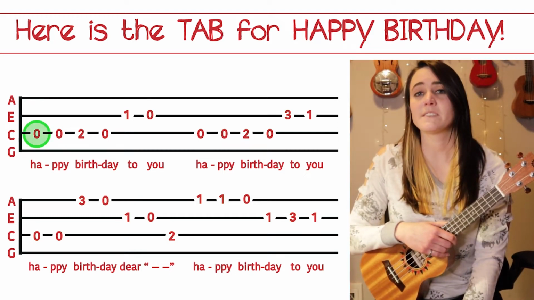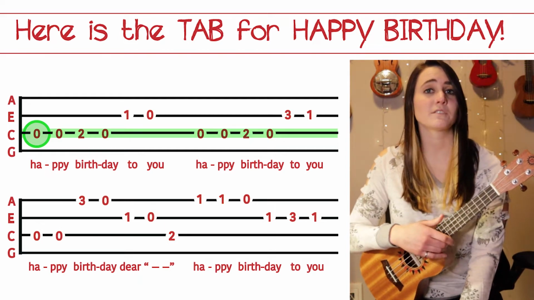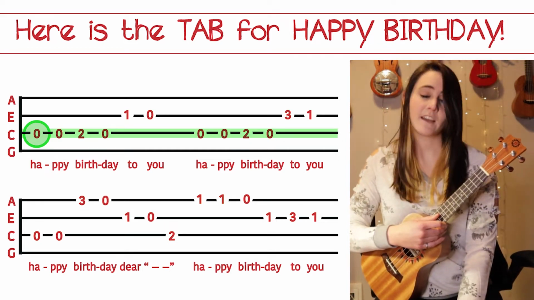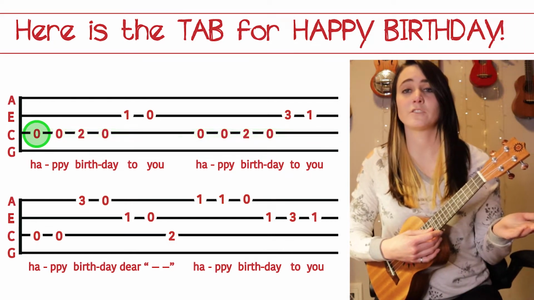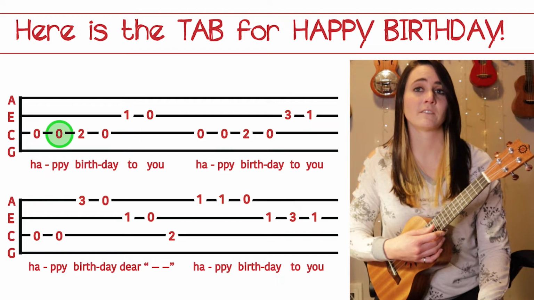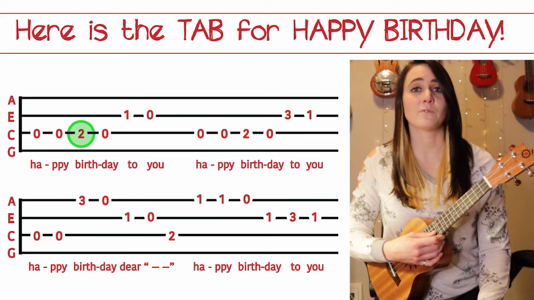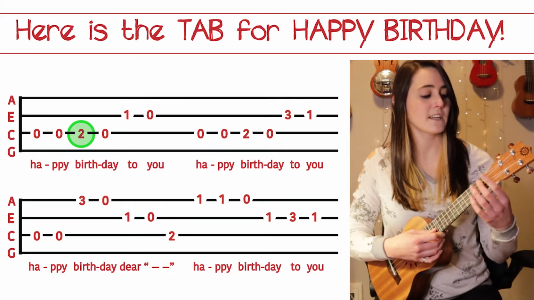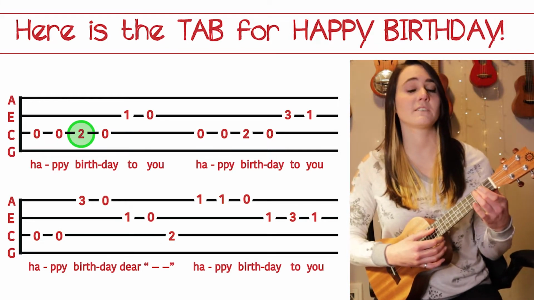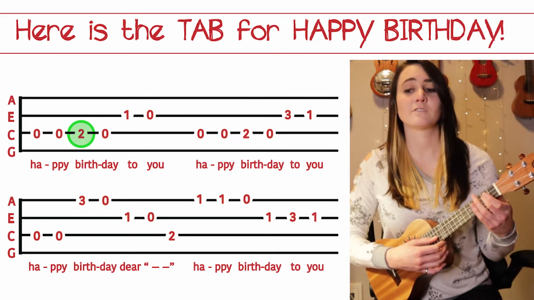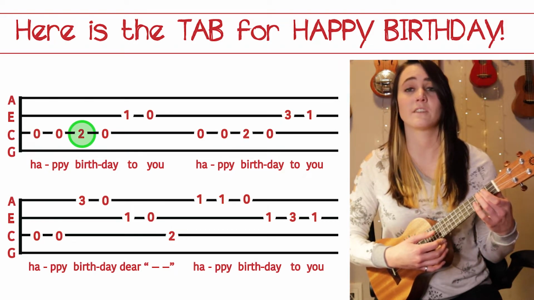The first number that we see is a 0. And it is on the line that's attached to the C string. So what we're going to do is go to our C string, good cats, and we're going to pluck it with no fingers. And we notice that there's actually 2 zeros, which means we have to pluck it twice. After that, we see that there's a number 2. That means we're going to go with our second finger to the second fret of that same C string, because it's on the C line. We're going to push down and we're going to pluck the C string again. So far we have 0, 0, 2, and then we have another 0 after that.